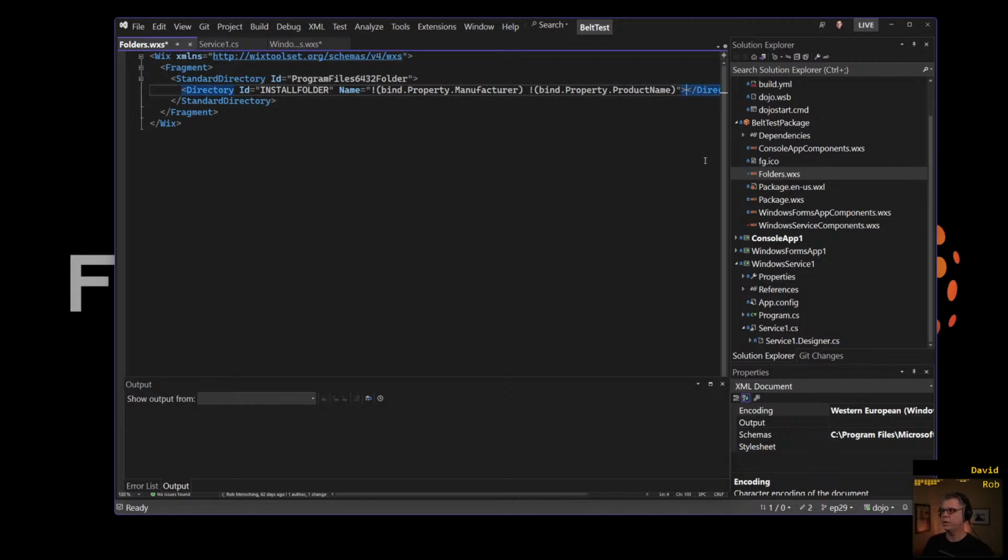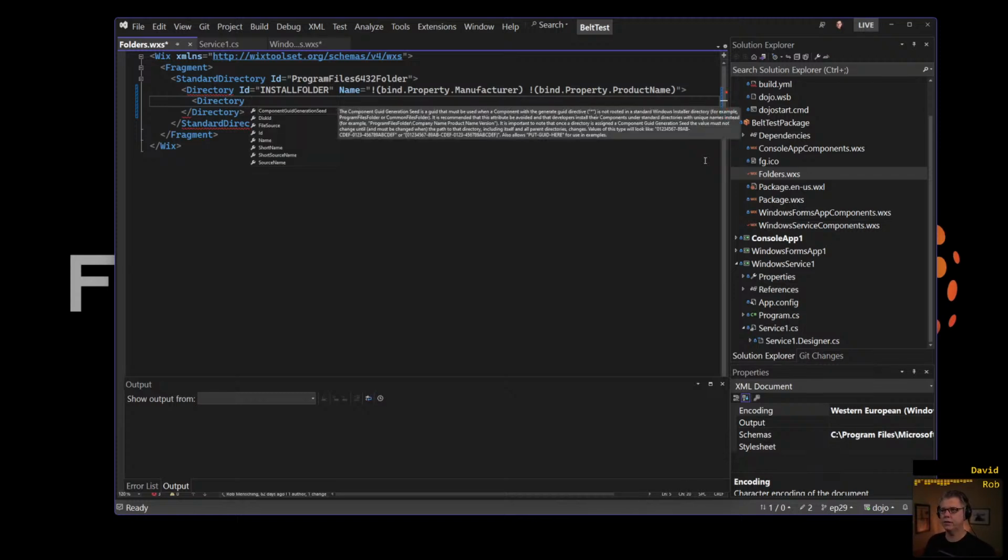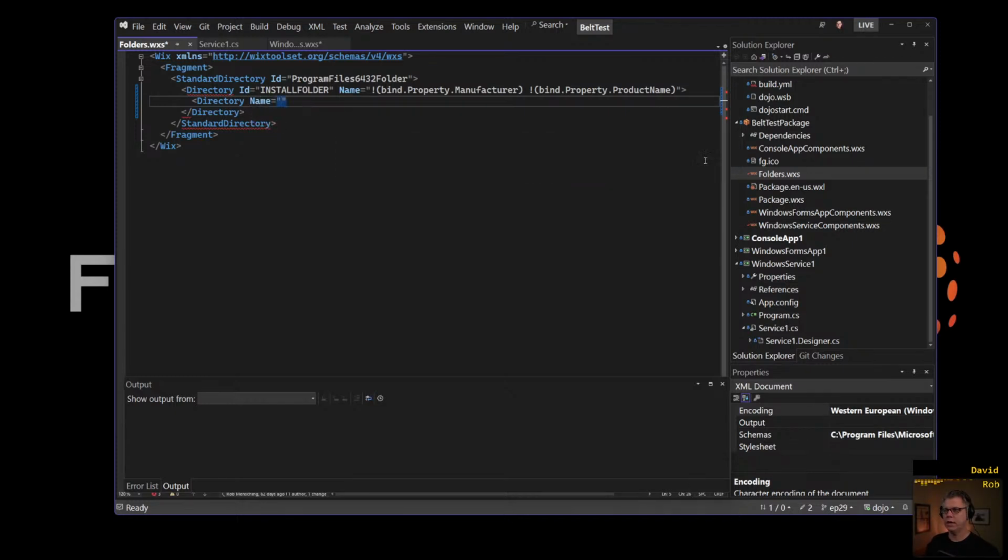So we need to create a directory in here, and let's put it under install folder. Seems like as good a place as any, right? Yeah. So it'll be program files, install folder. This will be our private data folder that'll all get locked down. We'll give it a name. How about we call it data? Good name, right? And then let's give it an ID, and this is our choice. What do we want to call it? Call it data. Sure. It doesn't matter. This is an internal identifier. It matters in that we can refer to it, but it otherwise does not matter.